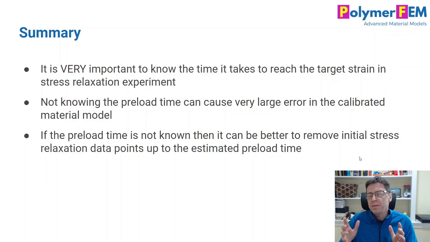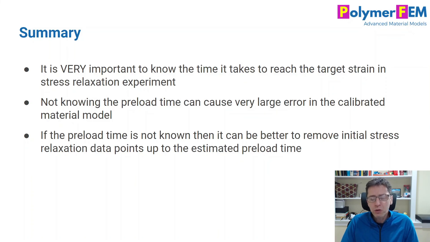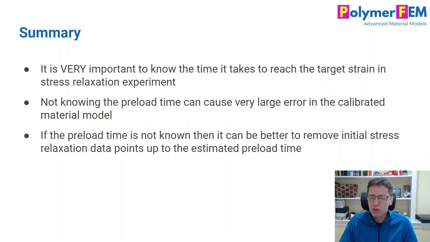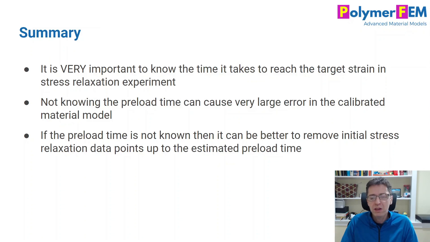Let's summarize what we learned. When you get stress relaxation data from a lab - your own or someone else's - usually they just give you time and stress, and tell you the strain was 10% or 5% or whatever. But they don't always tell you how fast the testing machine reached that strain level. What we've shown here today using MCalibration is that this can be a really big problem. If you don't know the preload time and you assume something that it wasn't, you can get very poor predictions in your material model - you'll capture the wrong behavior. You can remove some errors by focusing on the tail end of the stress relaxation data with a longer preload time, but you really need to know the preload time to calibrate properly. I hope you found this useful - let me know if you have any questions.